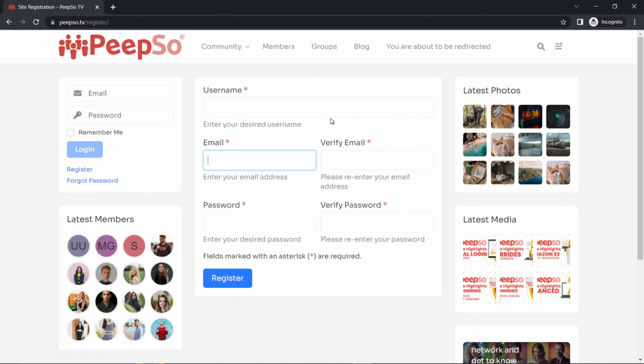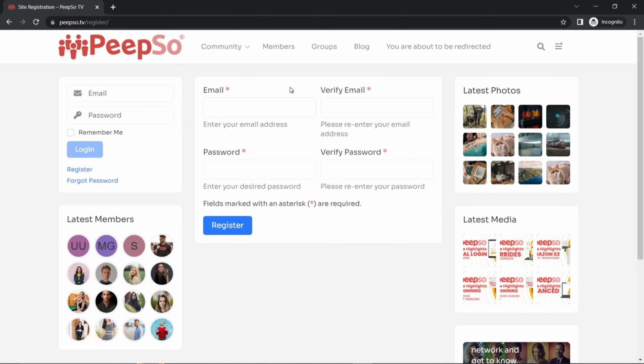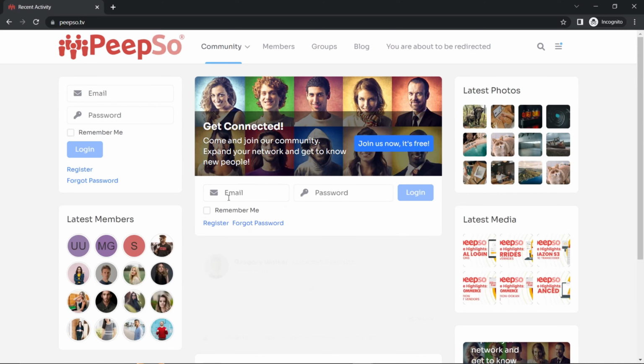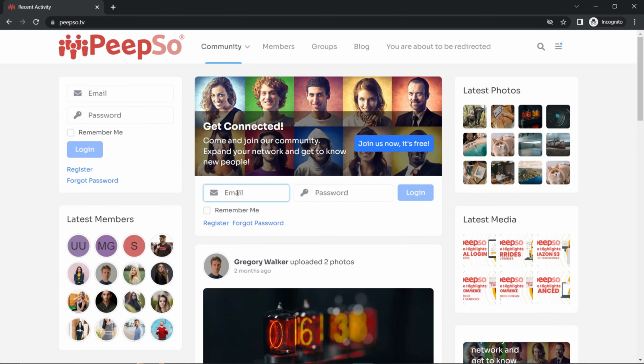And let's see the registration form right now. You see how the username field is completely gone, and in order to log in on the website, we need to actually use an email, and it is reflected in the placeholder text on every field. If we go to the community, for example, you will see here it requires an email as well.